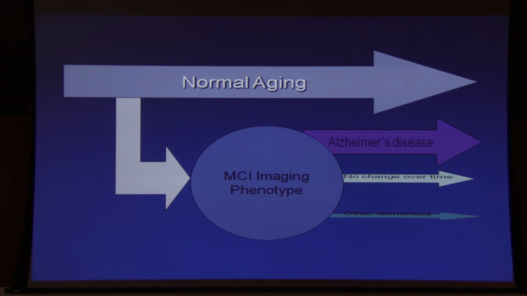So what we want to do is really to be able to use that imaging phenotype to change our probabilities and be able to give more information to these individuals about what's going to happen. Because then you also can enroll them in clinical trials much more effectively, to know that that individual is going to decline during the next 3 years. And now that's the person you really want to intervene on and see whether the drug takes effect.